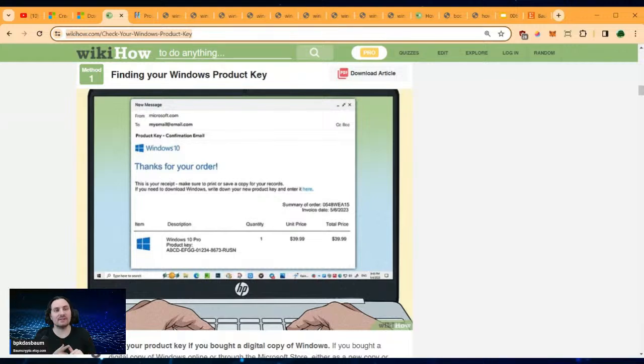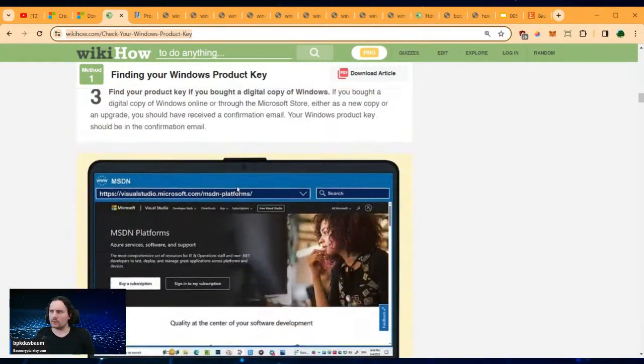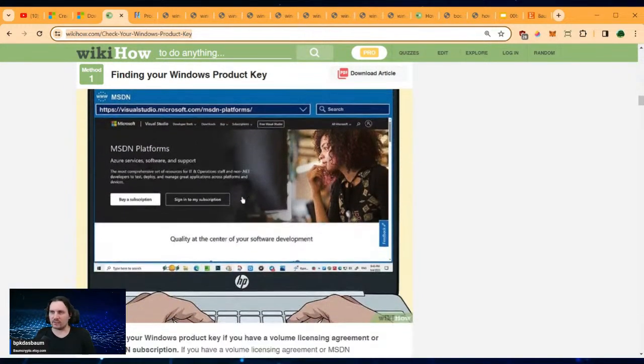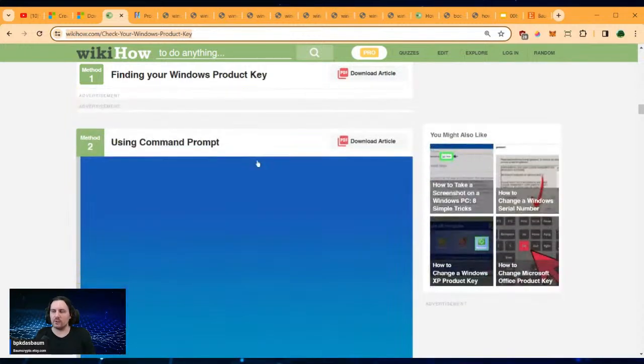You will usually have the key in the options there. So on Microsoft, for example, it's under downloads and then product keys, and in your Amazon account there is a software download option, and there you will also have your key. And this MSDN, probably nobody uses that anymore, but on the MSDN platform you can also find your key.